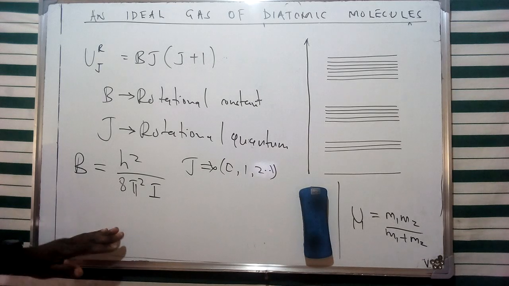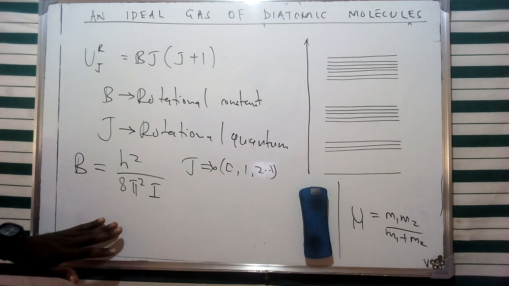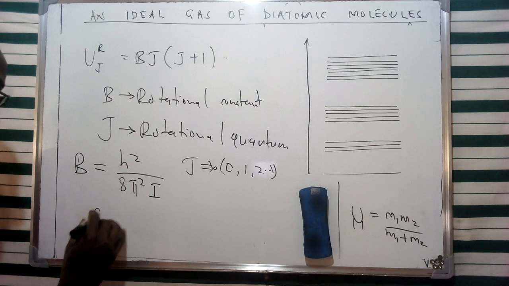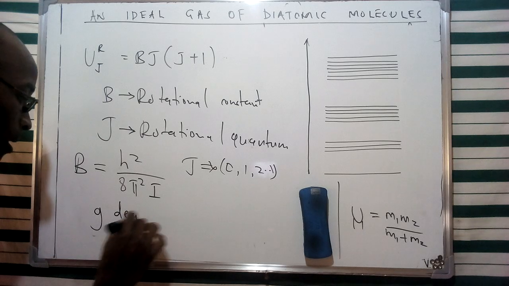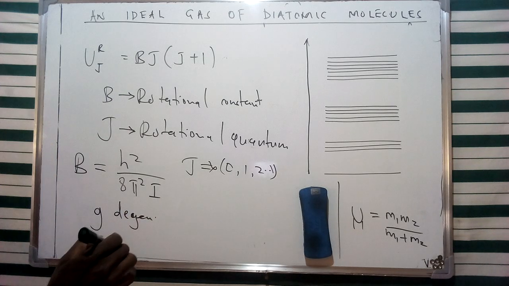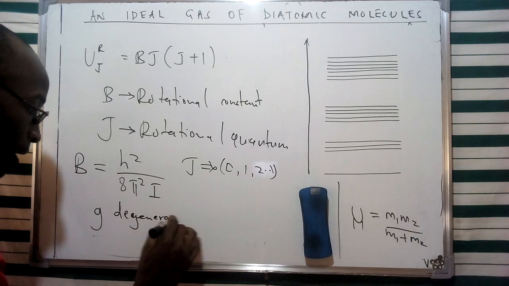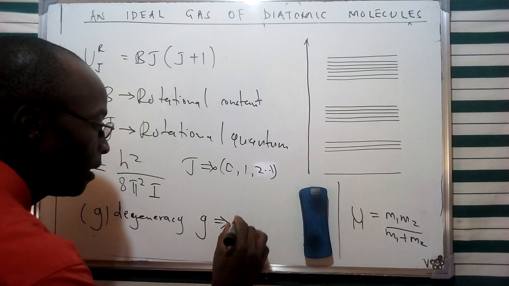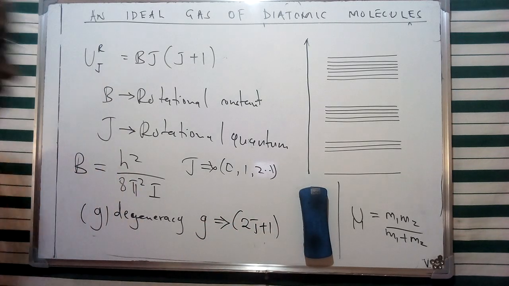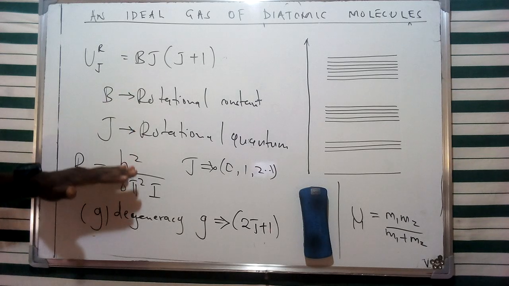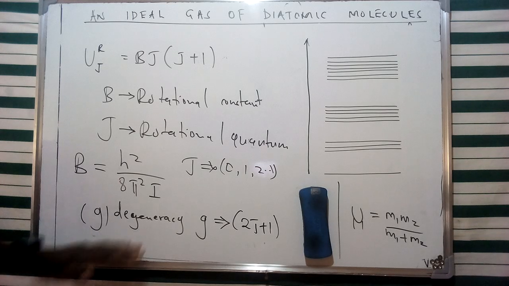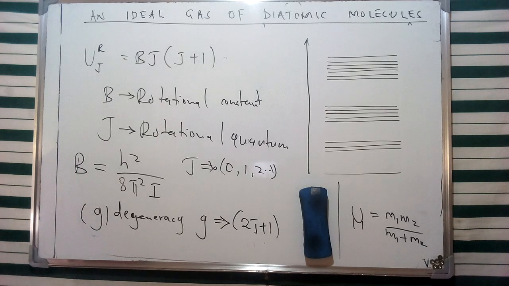And then, as I stated, each rotational energy is going to have a specific state count that we refer to as a degeneracy. This degeneracy is going to be given in terms of g, and this g is going to imply 2J plus 1, given as such. So these are various aspects of these diatomic molecules that we're going to consider from the particular illustration, and the various aspects we're going to consider whenever describing the state of a diatomic molecule.